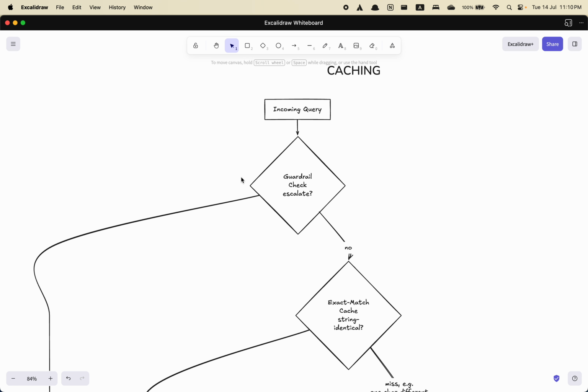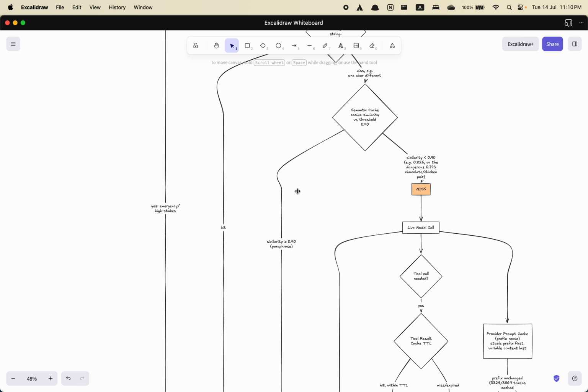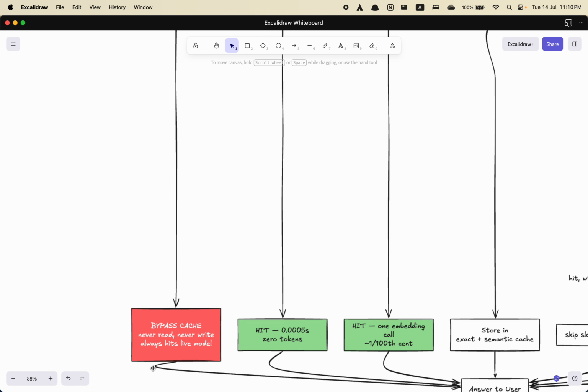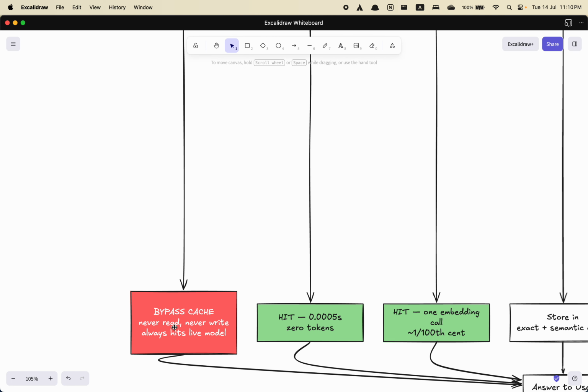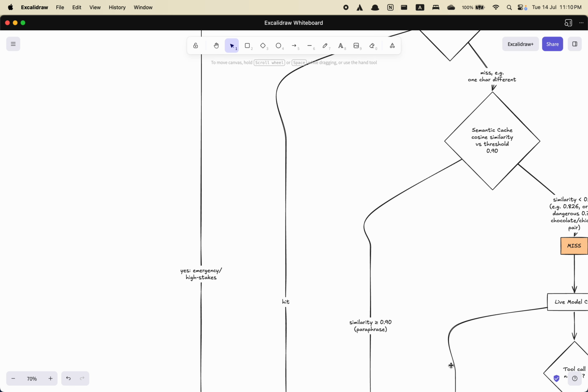So in our example here, we've got our incoming query, and then you get a guardrail check of whether or not to escalate it. If yes, then bypass the cache, never read, never write, and give an answer straight to the user.